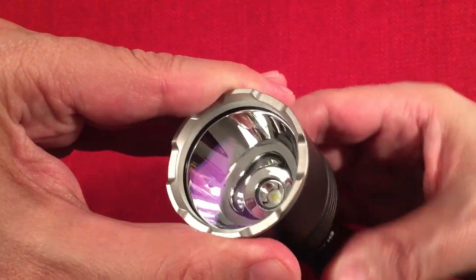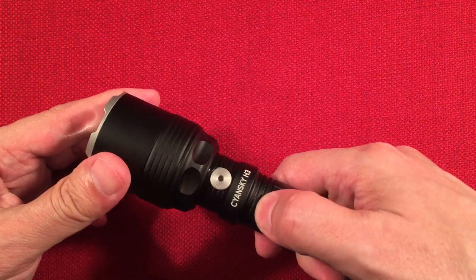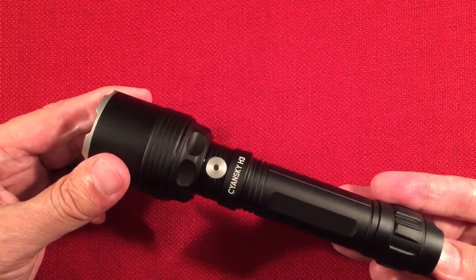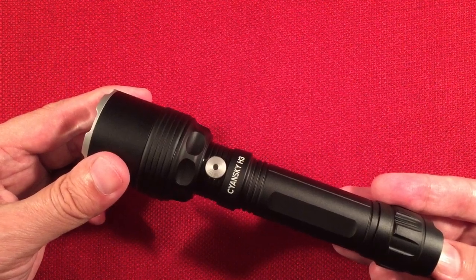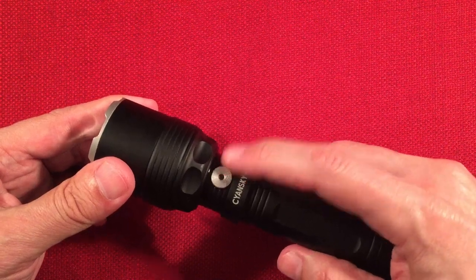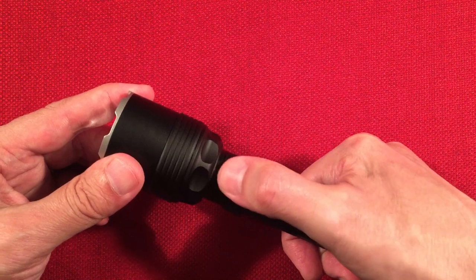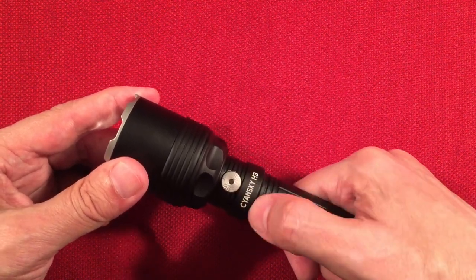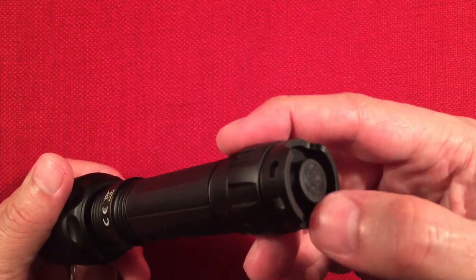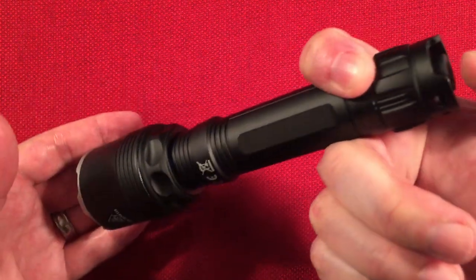The integrated color-changing system is a ring that's very easy to grab onto. It is lubricated from the factory, so there's grease that sometimes comes through — that's normal to keep it smooth operating. The mode switch changed from the original. Green on the indicator means good; red means time to charge. Solid green is 100% to 75%, flashing green is 75% to 50%, solid red is 50% to 25%, blinking red is 25% or less. In the back on the tail, we have our lanyard hook points and our momentary plus on/off switch — you can momentary the light by lightly tapping it without making a sound.